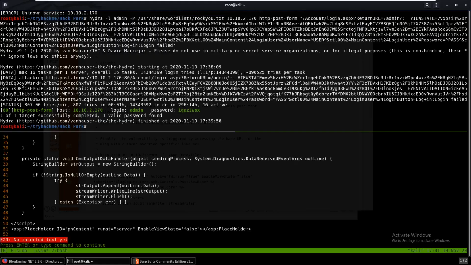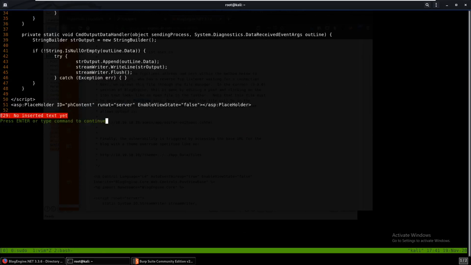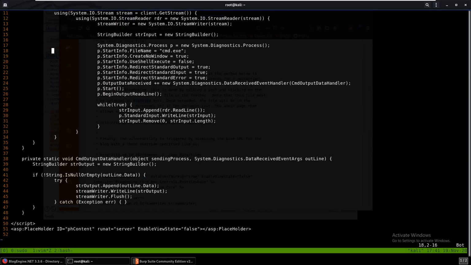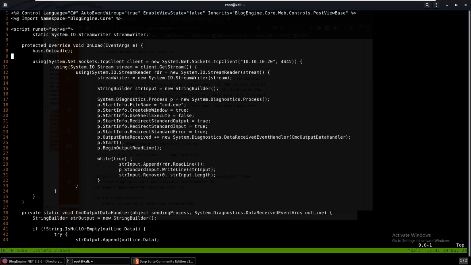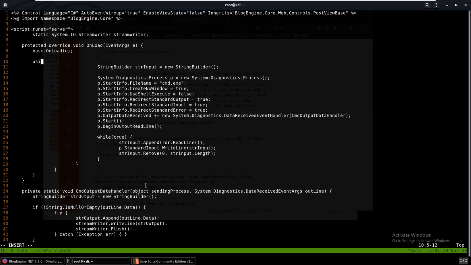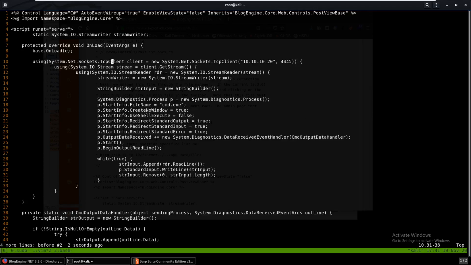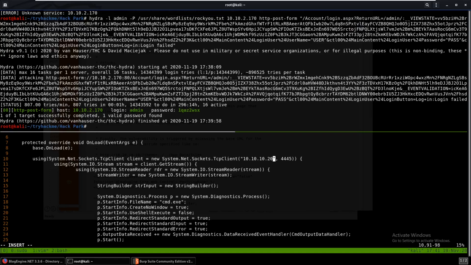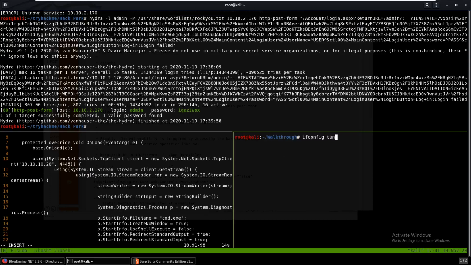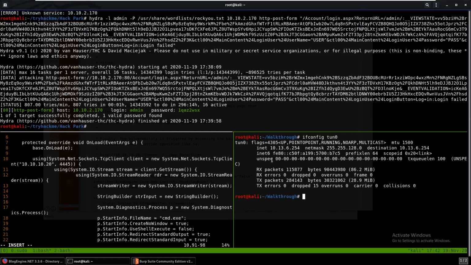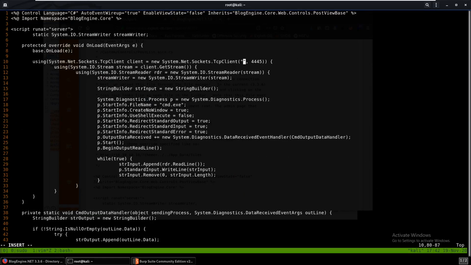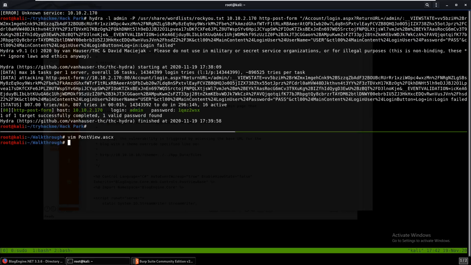And we can just paste this in here. And we can go back up. And now we can change the IP address to ours. So I'm going to find out what that is real quick. ifconfig, 10.0. Just copy this and paste. As for the port, we can just make it 25. And now all we need to do is set up a netcat listener.